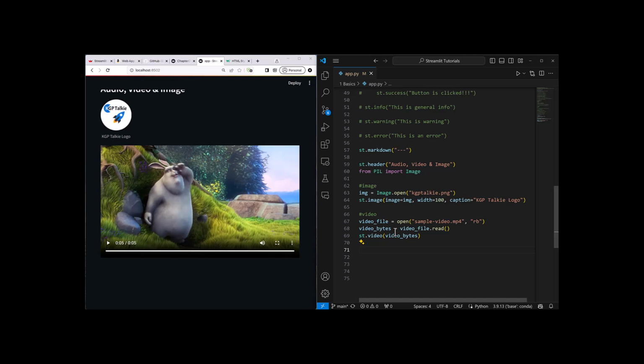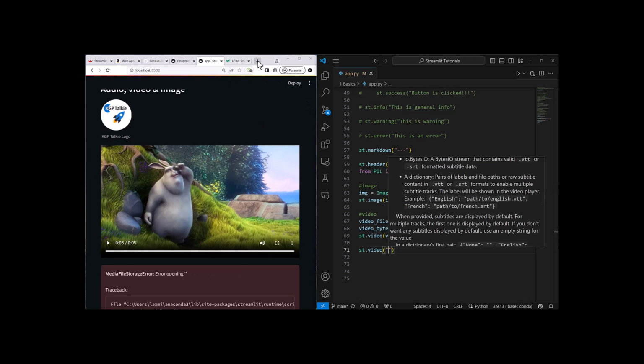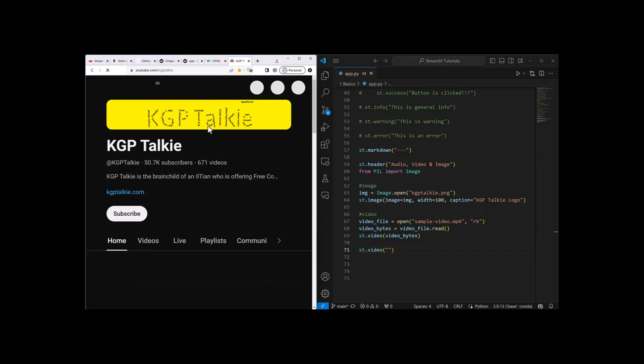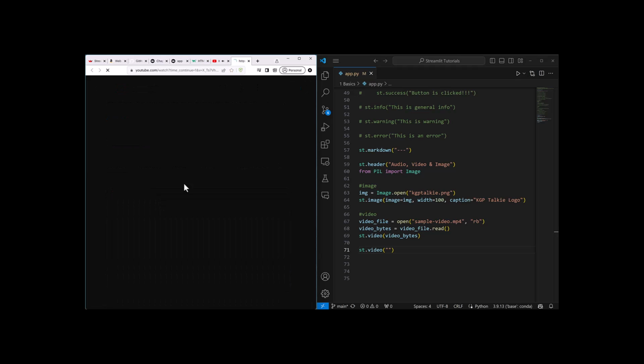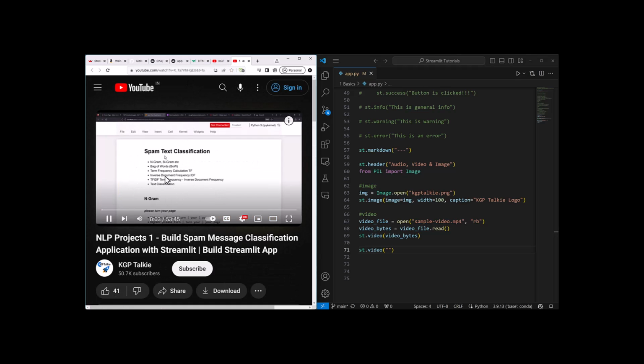Let's go ahead and see how you can load the video from an online repository. So for that you can do st.video, then you can provide the link from where you want to load the video. I want to load the video from my channel KGP Talkie. So I just open this video, Welcome to spam text classification.